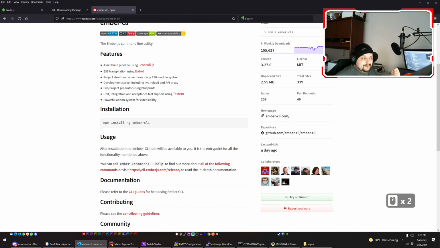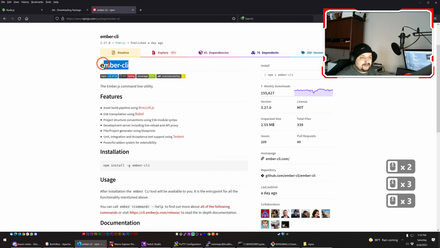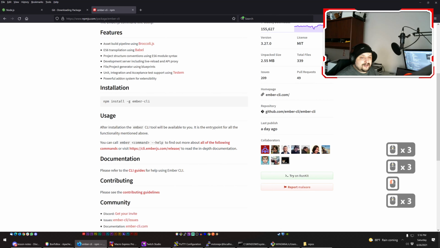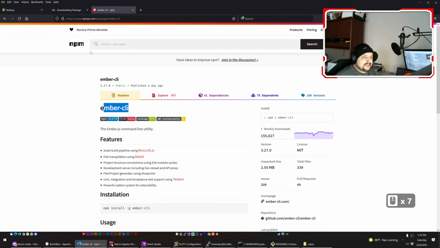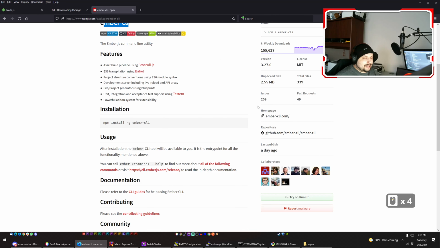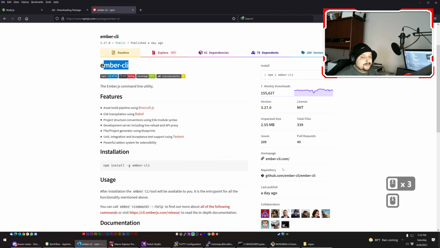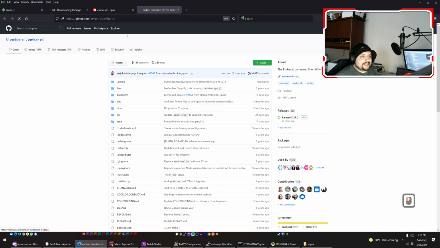If you look down in the repository column here, when you're looking at your library from NPM, you're going to notice that it tells you the URL to the Git repository. Now, if it's registered in NPM, it's got to be an open source public repository. I'm pretty sure. I could be wrong about that, but I'm pretty positive that every single package released to NPM is open source. That's why it's available for anybody to pull and fork and do whatever they want to do with it, right? So if I click on the repository, this basically takes me to Ember CLI's GitHub page.